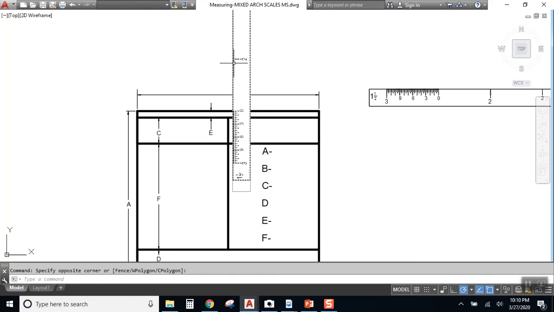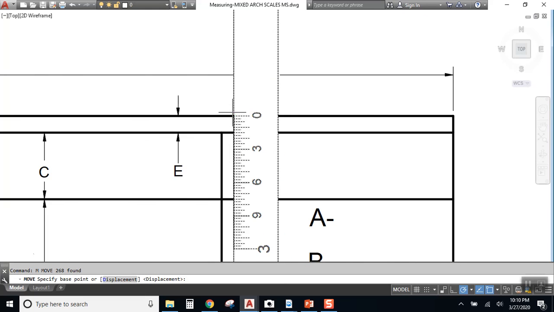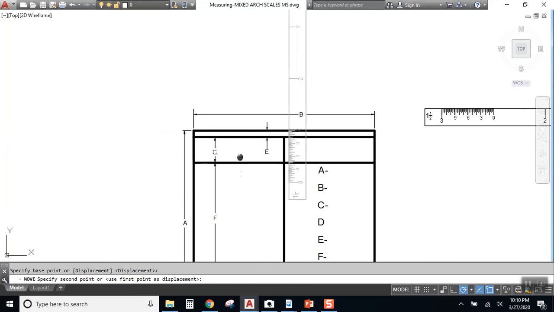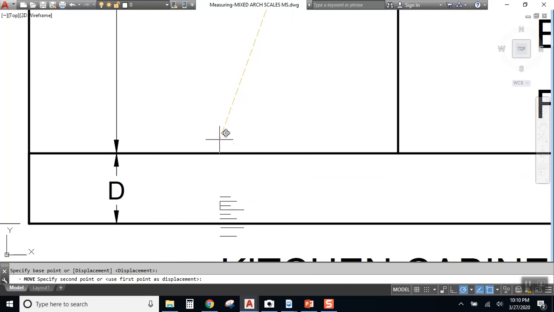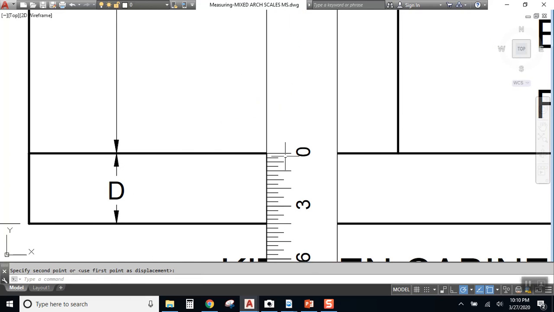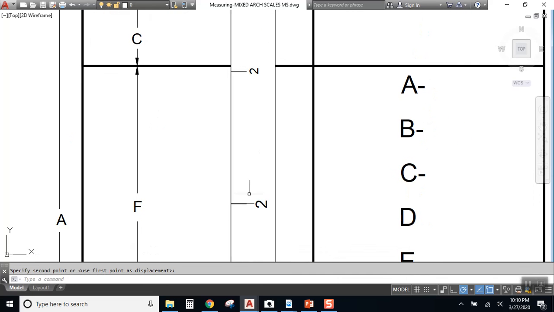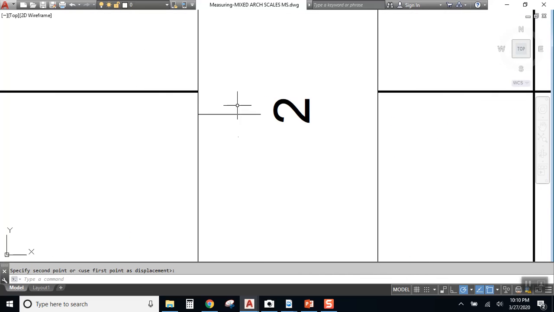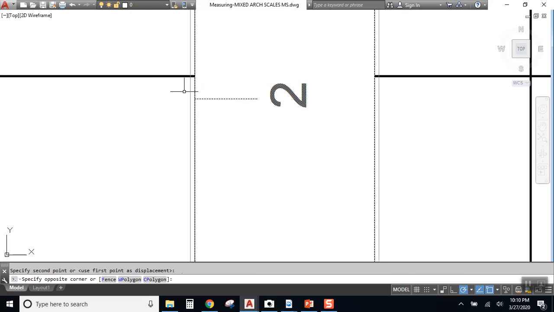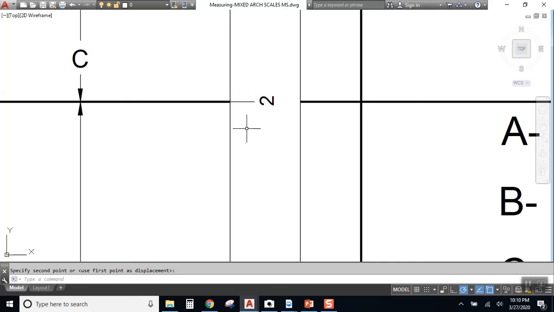All right, and then last but not least, let's go down and measure how tall these doors are. There's the door. It starts at 0. Here's 1 foot. Here's 2 foot. And you know what? It is a little bit more, right? So we're going to slide the 2 foot up to that edge.